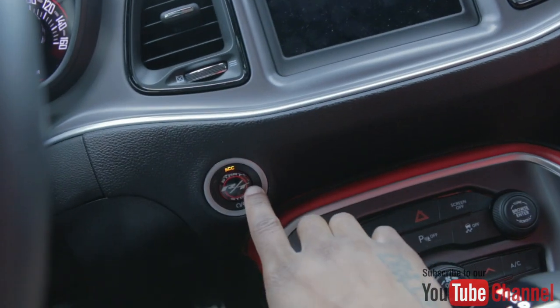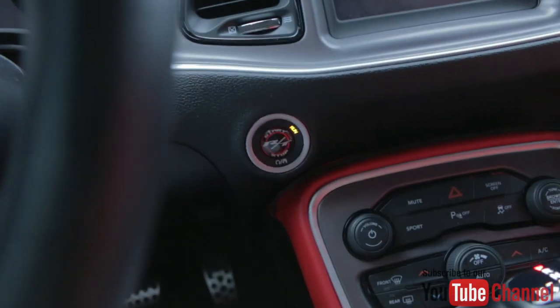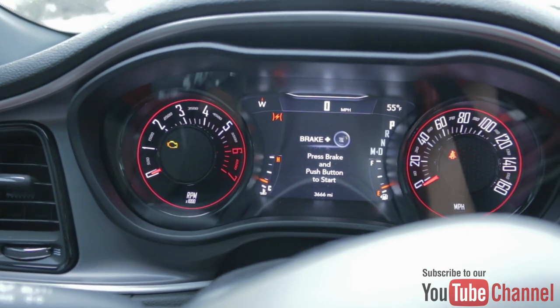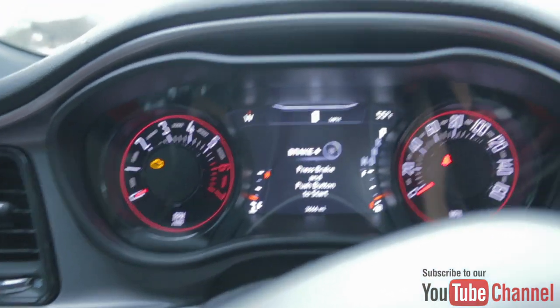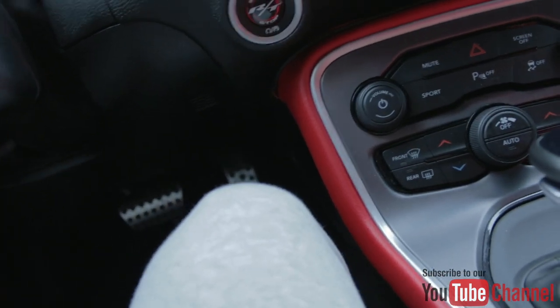All right, y'all, so the first thing we're gonna do, we're gonna go ahead and turn the car on. We're gonna put it in the run position. Car is now in the run position, so we wait a couple moments for these lights on the dash to cut off. All right, the first light cut off, and I think we should be good. So now, I'll show you what I'm gonna do down here with my foot.